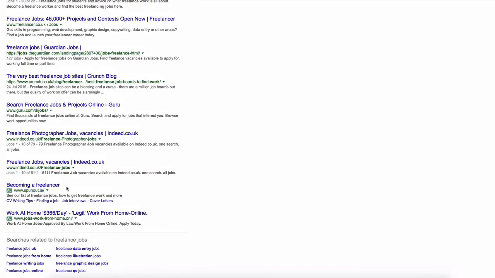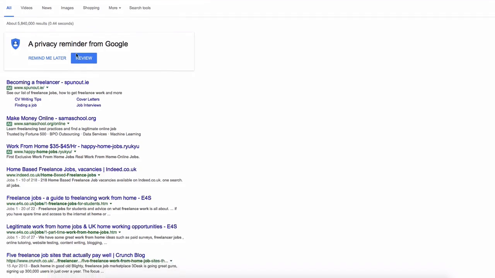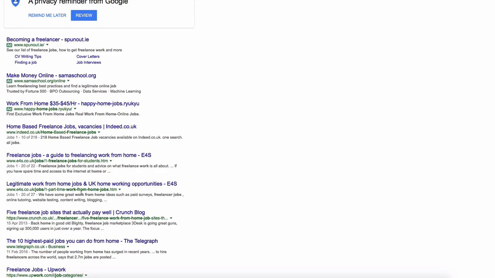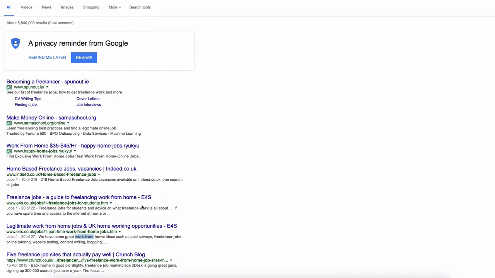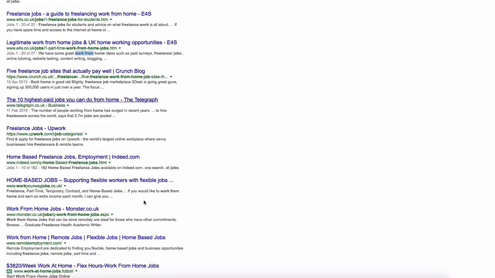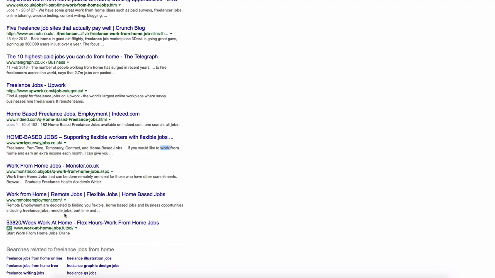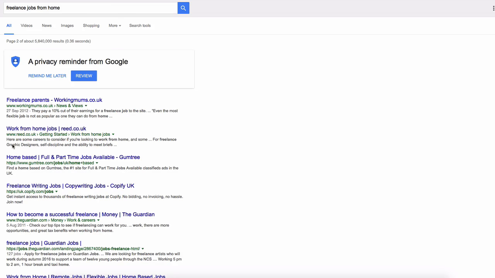In this example, no, but let's try some longer ones. With work from home, it doesn't actually say work there, it says jobs, so work is a synonym for jobs as an example. Freelance work there. Again, freelance doesn't seem to have synonyms coming up, at least, but you're seeing different ones coming up. So jobs and work from home is coming up a lot. Remote jobs doesn't work, home-based jobs. So freelance doesn't seem to have much, but there are all these different things.